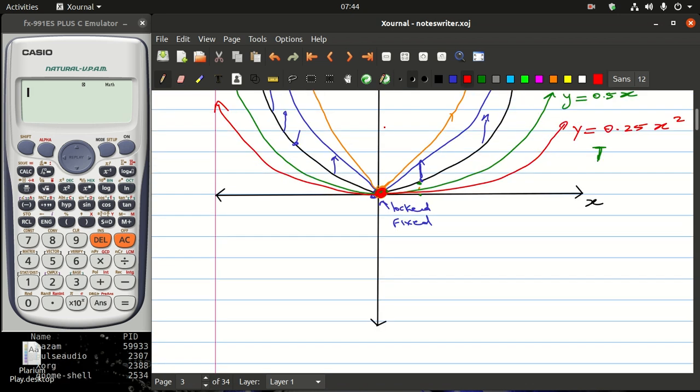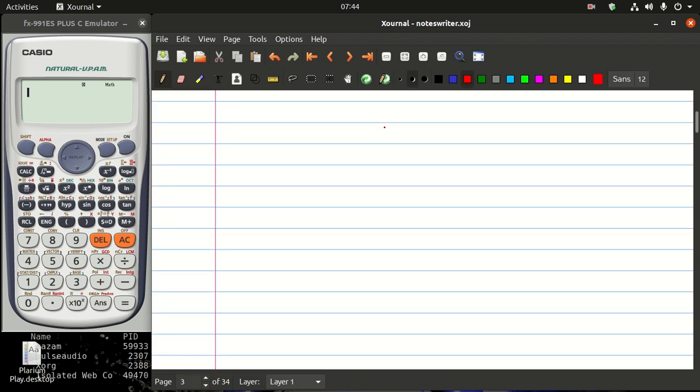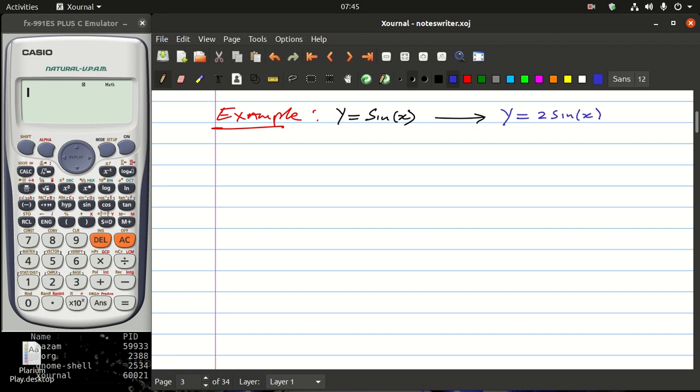Now let us look at a different case. I think this one will be much more interesting. Let's take another example here, the one that will have so many x-intercepts. So I'm going to say here we're gonna have our original y is going to be our sine of x. And I want us to visualize and plot y is equal to 2 sine of x.